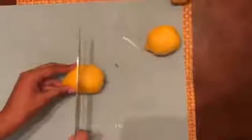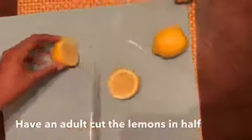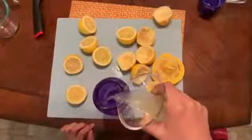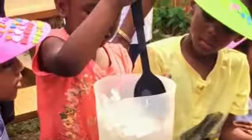Now it's time to roll our lemons so they're easier to juice. Make sure you have an adult help you cut the lemons in half. If you don't have a juicer, just squeeze the lemons into a regular cup. Combine the lemon juice along with the mint syrup and enjoy. Try this kid-friendly recipe at home.